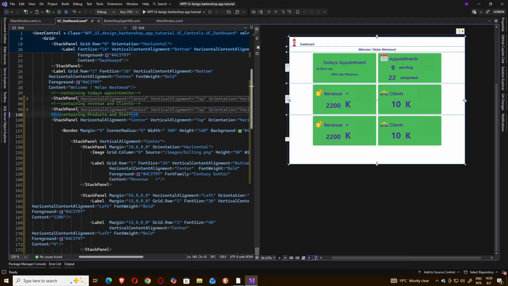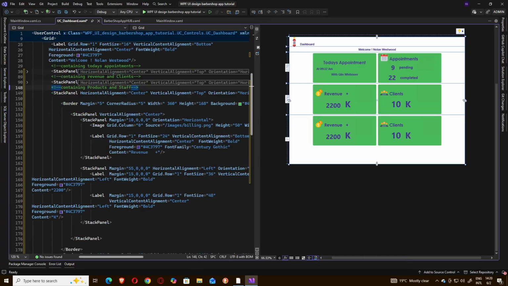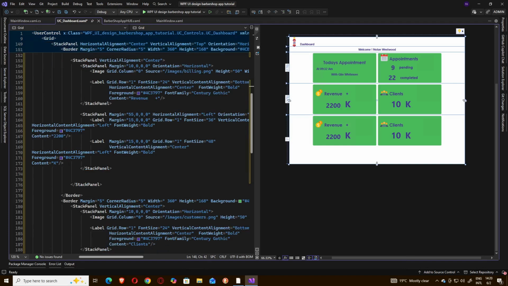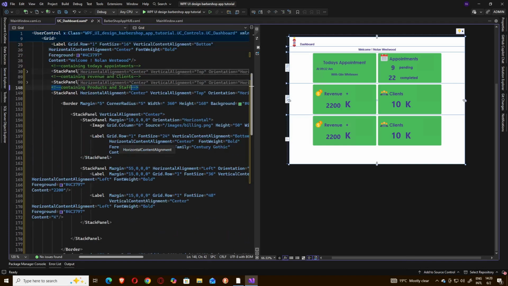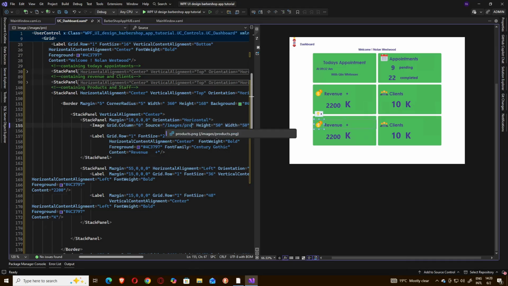Okay, so let's get right into it. Okay, so I'll label, let's see, products on offer.